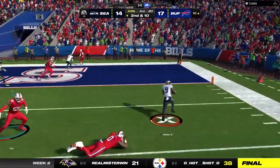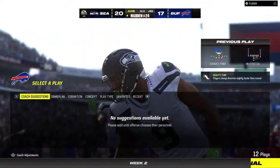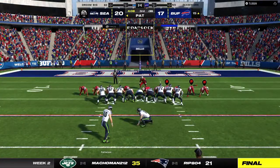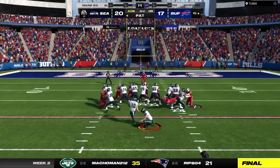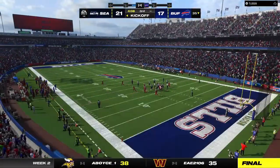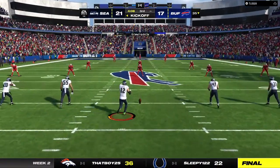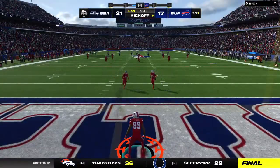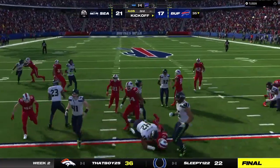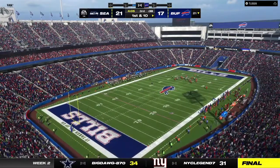Running right, here's Walker. And he will score. Touchdown, Seattle. Kenneth Walker with his 6th rushing touchdown on the year. And the Seahawks have taken the lead as they go right down the field and score on the opening drive of the 2nd half. Extra point by Patterson, up and good. And that will make this a 4-point game. Set now to kick this one away, and off it goes. Stevenson now, he's going to bring this out. And tackled at the 21-yard line, so a net negative there of 4 yards.